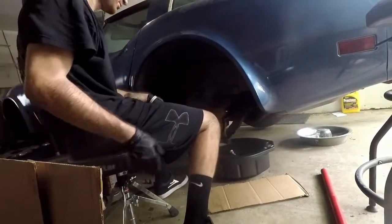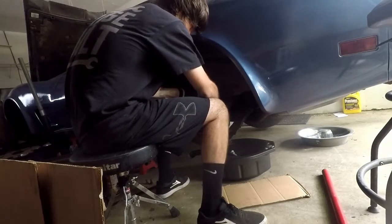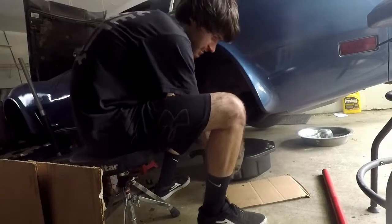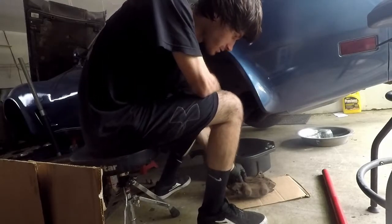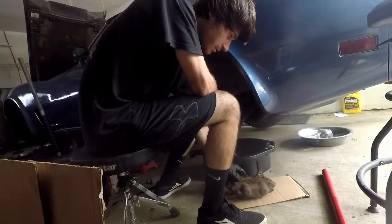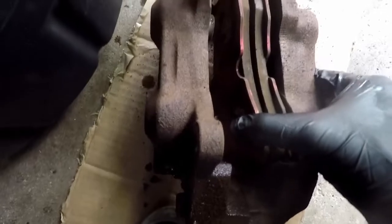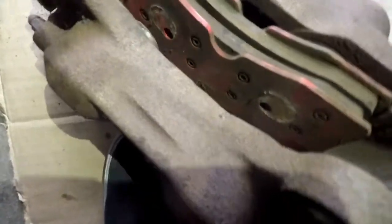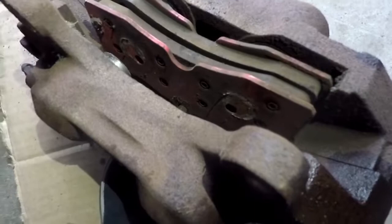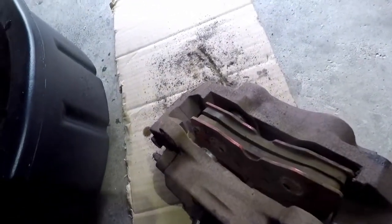It's kind of dark — I haven't had luck with the Harbor Freight magnetic lights lately. They're like the greatest thing, but for some reason the battery isn't lasting at all. All of the brake pads on all four sides have been this red color. I don't know what they are — they don't look like EBC Reds or any track pads. I have no idea what these are.